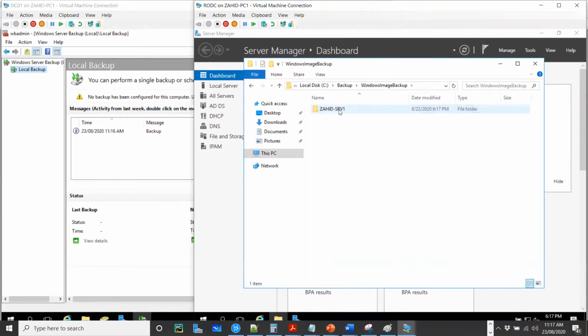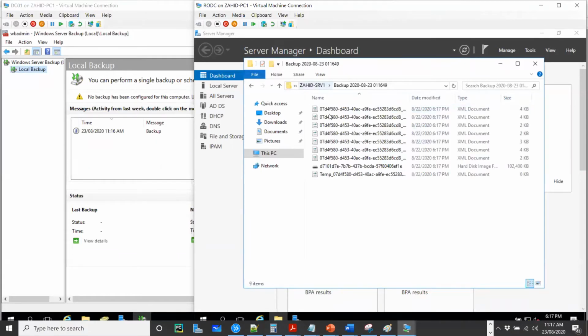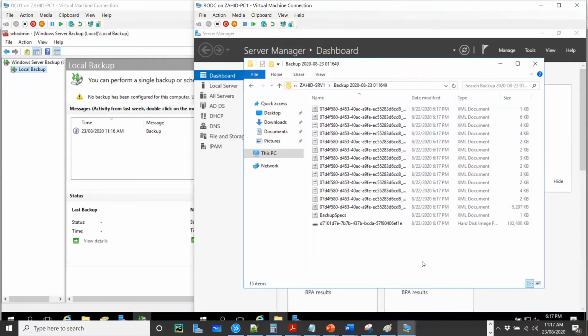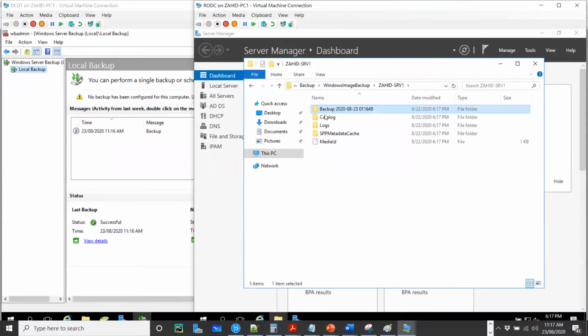If we open that one, you can see that under the backup locations, there is a virtual hard disk created, and look at how many files have been created. So this is the Volume Shadow Copy Service. In this way, it provides a backup in the remote location. It's not like a copy of just the folder, but there are catalog and log files, and many associated services it creates.